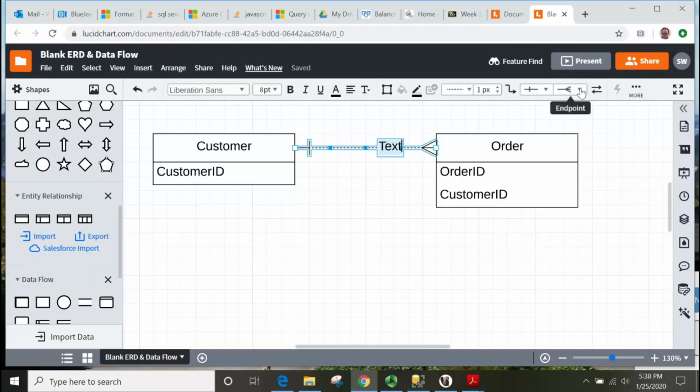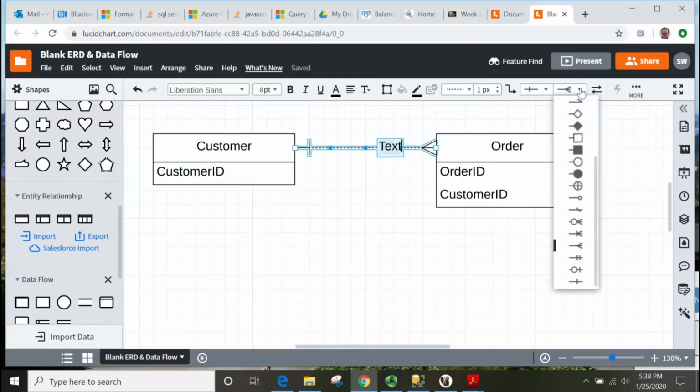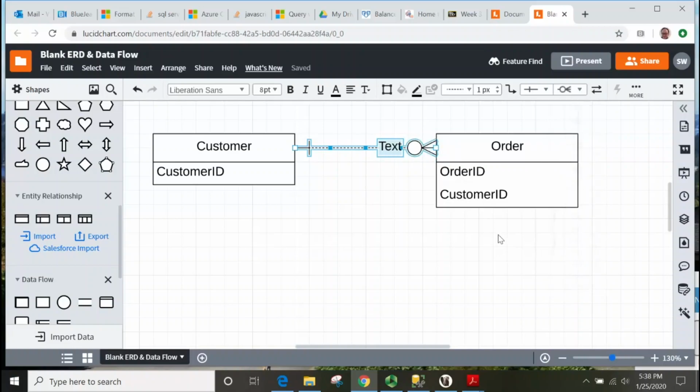We have some options here. Change to this. Optional participation, and we can change the text as well. That's the name of the relationship.